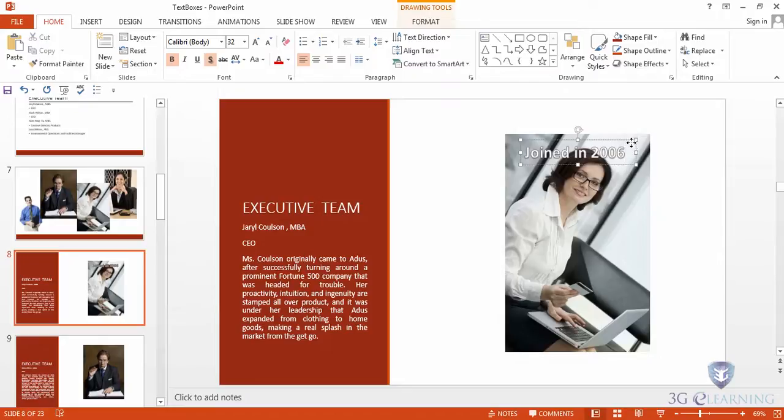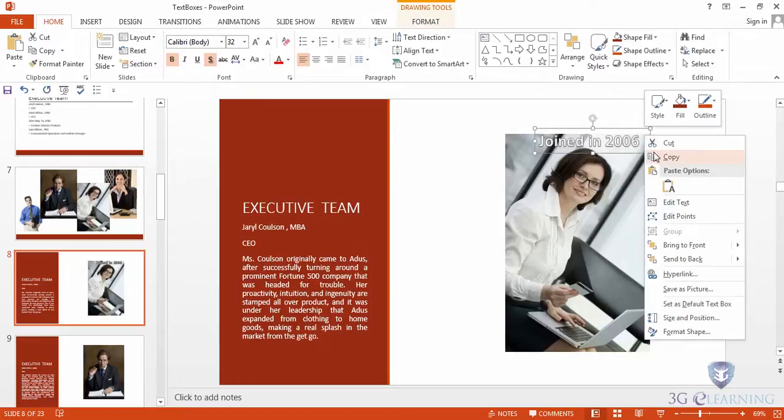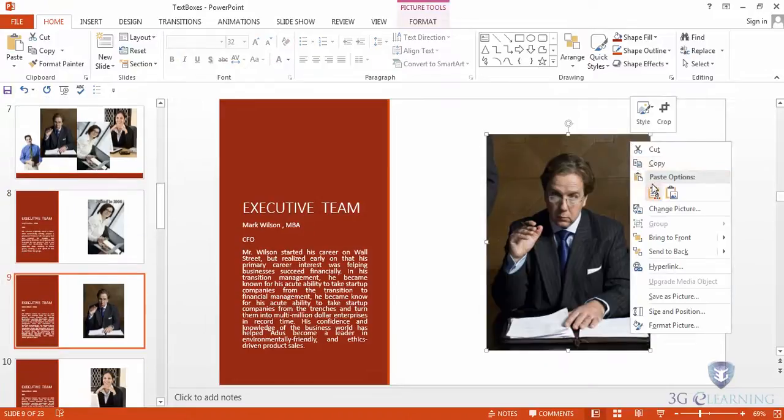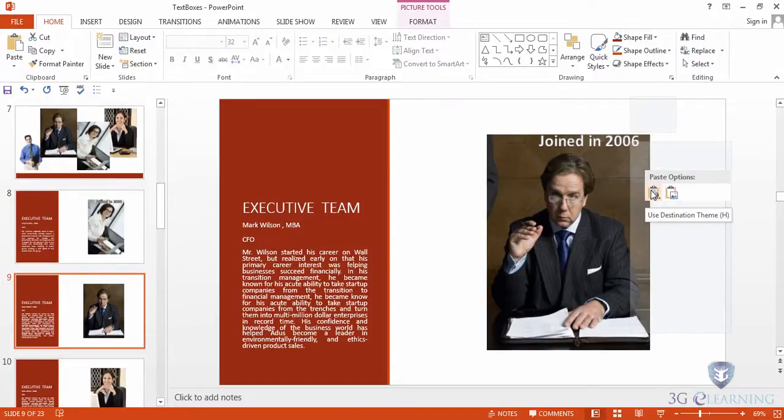Now I can take it just like I could with the other one and drag it around somewhere, anywhere I want on this slide. I can let it go and drag it around some more until I'm happy with it. So once it's in place and I like the formatting, I can put it on another slide. But I can't do that duplicate trick because I'm putting it into a new slide. This time I just have to copy and paste it, which is fine. So I'm going to select the text box, right click and choose copy. I'm going to come to my new slide, select it, right click and choose paste using destination theme.